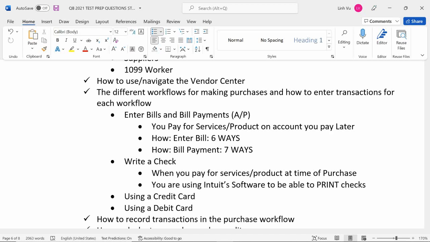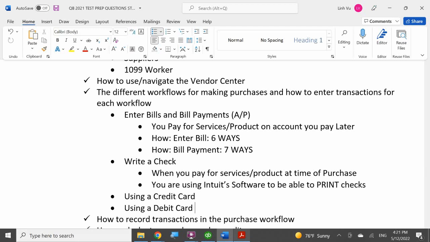Okay. You can also do that for EFTs, right? So if you have an electronic funds transfer, you're not writing a check out, right? You're going to have to put that in there through the register. You can also do that for a debit card transaction too, right? Instead of writing a check out, you use your debit card. All you have to do is plug this into the register.